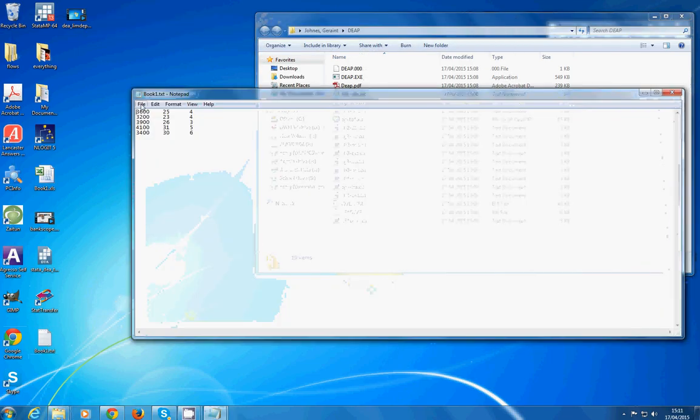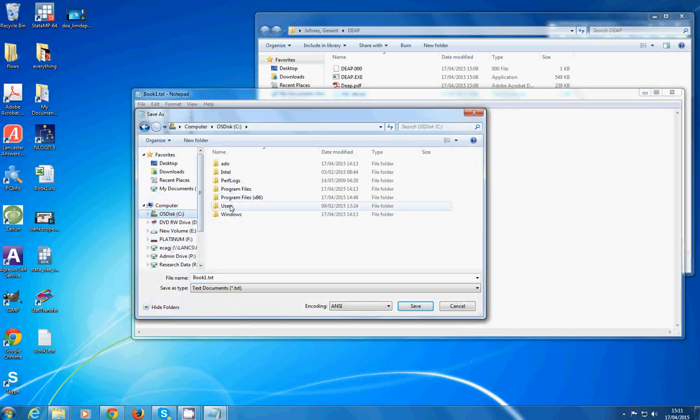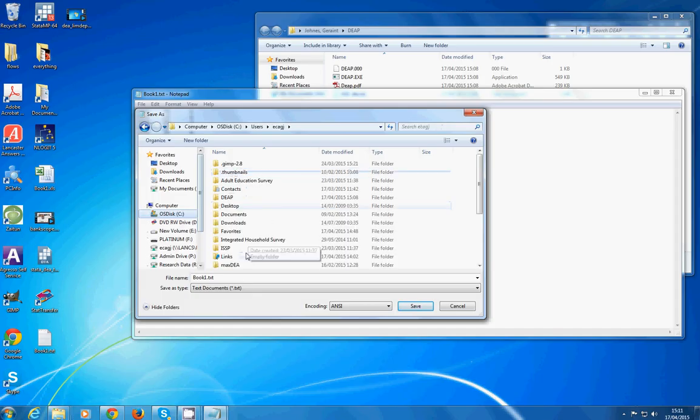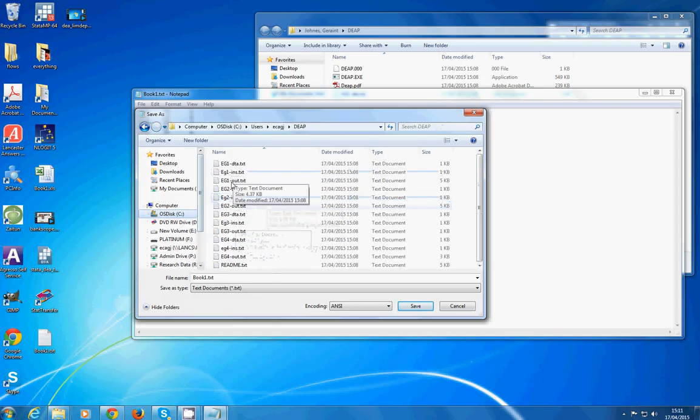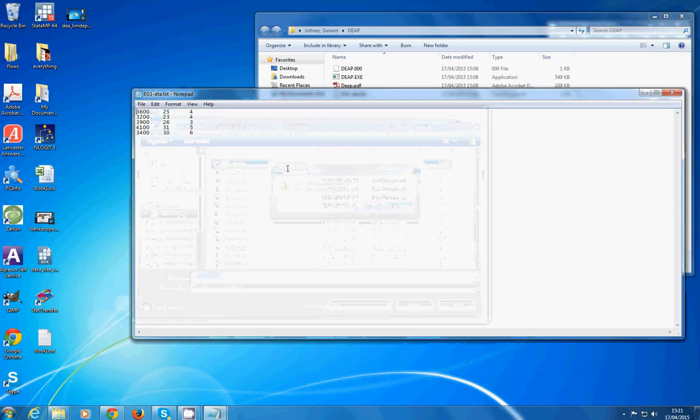I'll go into that again, and I will save it as something that's in the file where my DEAP program is. So I go into DEAP, and I will save it as eg1-data.txt. So I'll write over the file that came with the download of DEAP.